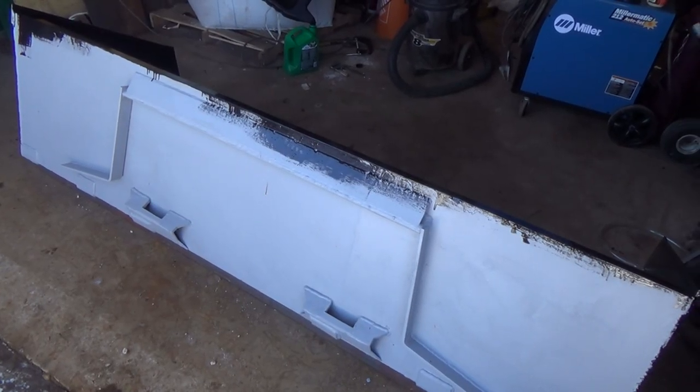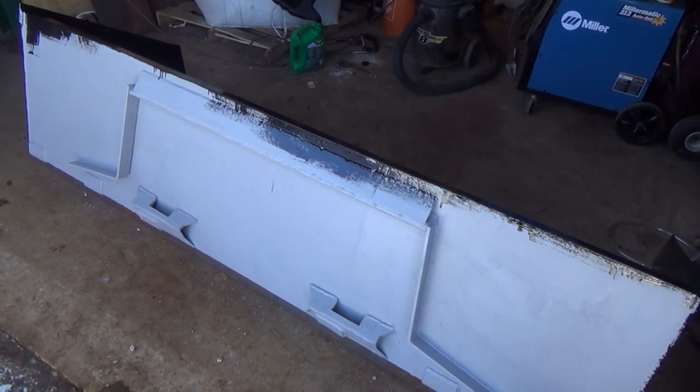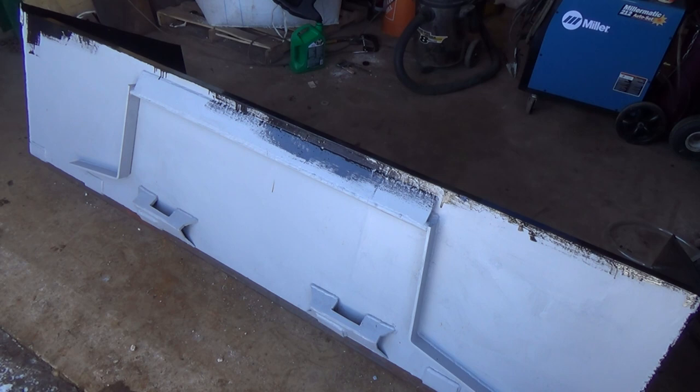All right, well, I got the door open here a little bit. It's pretty cold, so I'm going to have to do this somewhat fairly quick. Just want to do where the tractor's going to mount and stuff, so I don't have to worry about that later. And then we can mount her up and then paint the rest of her when we can get her outside. Here we go.